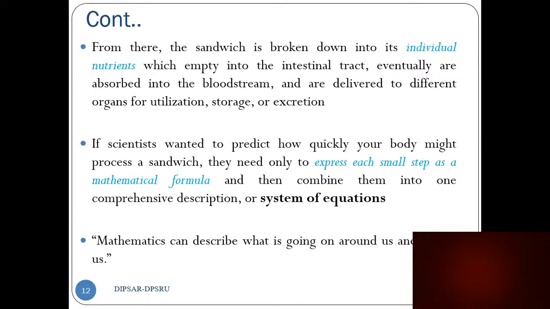So if you wanted to predict how quickly your body might process a sandwich, you need only express each small step as a mathematical formula, and you can do it. Then you combine them into one comprehensive description, which is called a system of equations. Are you getting my point? So mathematics can describe what is going on around us and within us.